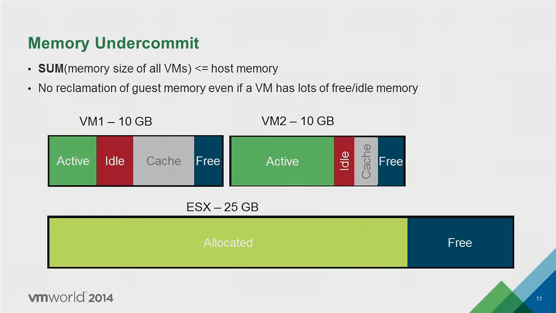Now, before I jump in, let me say what I mean by memory undercommit. Oftentimes you may decide that these are very important applications and I don't want to do any memory overcommit. I am ready to provision as much memory as you want. In that case, the total configured size of the VMs is less than the actual host memory size. For ESX, there is then no reason to reclaim memory from any of these VMs because there is no need.